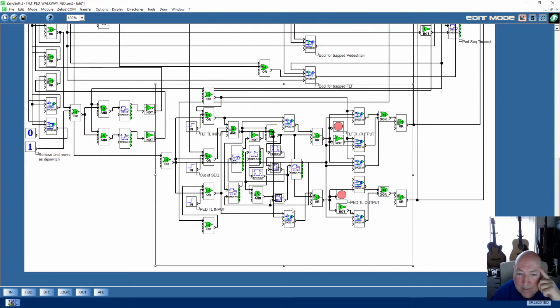Okay, so we've got a bit of symmetry. Can that go back? Okay, so we've got some sort of symmetry. Why is that feeding over to there? I don't know. Alright, so we've got that, I've got these two here going on. We've got the timer going out to there. I thought we had all this symmetry going on, but anyway. Let's ignore that. That's working, so we haven't altered that.